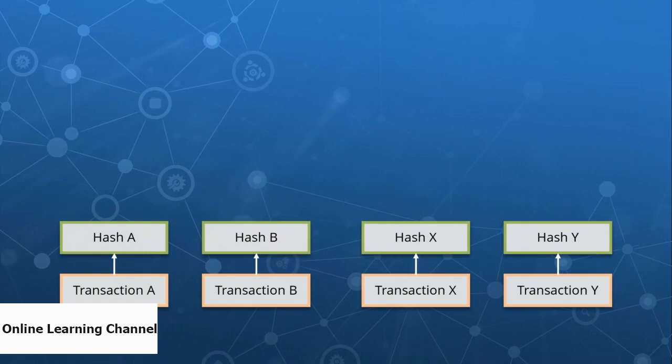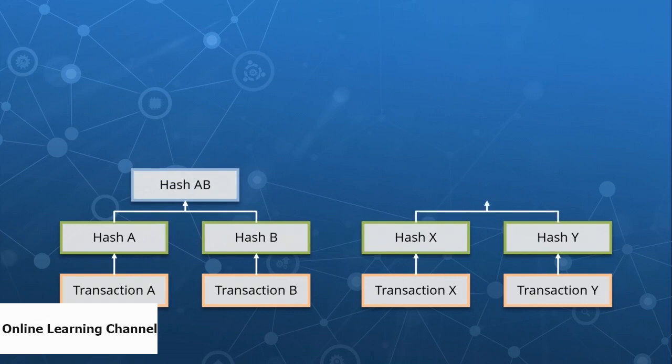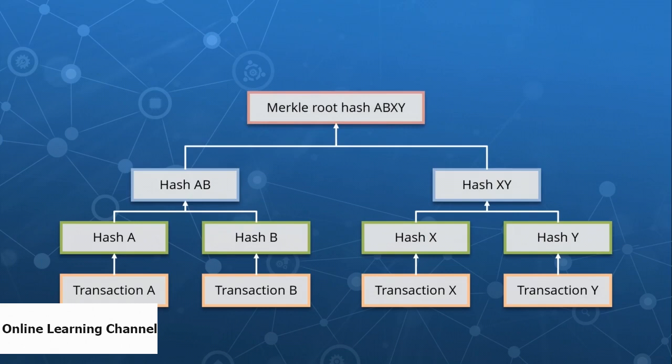So the hashes of A and B have been combined to produce a hash AB, and similarly, the hashes of transactions X and Y have been combined to produce the node hash XY. Do keep in mind that the ordering of the transactions is captured here, since the hash of AB will be different from the hash of BA. We repeat this process once more, and we produce a combined hash of AB and XY, which is hash ABXY. In our case, this becomes the root of the Merkle tree. And this Merkle root is something which is stored separately within a block.